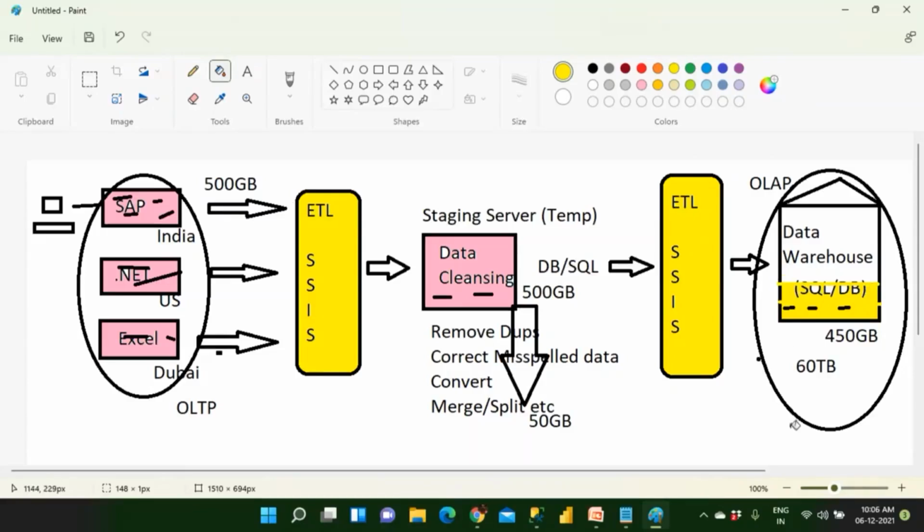So always using OLTP applications only, we are going to be creating a data warehouse. Clear? So what is a data warehouse? A data warehouse is a bigger server where RDBMS software is going to be running. So we are going to be dumping the data. How is the data going to come? The data is going to come using ETL packages. So what is ETL? ETL means extracting the data, transforming the data, loading the data. So a data warehouse means one more RDBMS or one more database only. Remember that point. Clear?